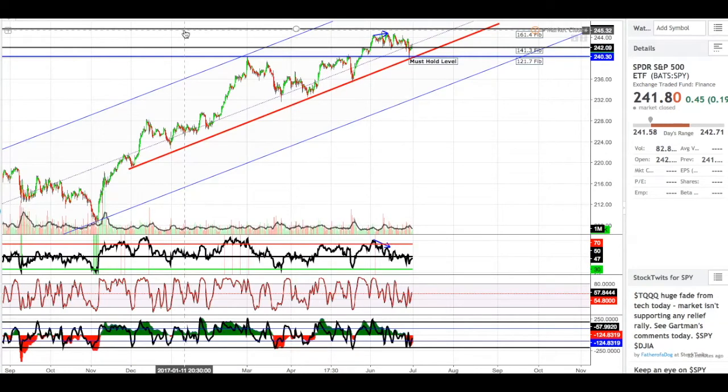These blue lines up above mark Fibonacci levels. Looks like we reached our 161.4% Fib level and came back down to test our previous 121.7% Fibonacci level. This 121.7% level is important because it also coincides with our previous breakout — we got rejected once, rejected twice, then finally broke through, retested, and went higher, before finally getting stuck at the 161.4%. We rolled over, came back down and tested this previous breakout level as well as the long-term red line support, and it held up very well. I marked it here as a must-hold level.